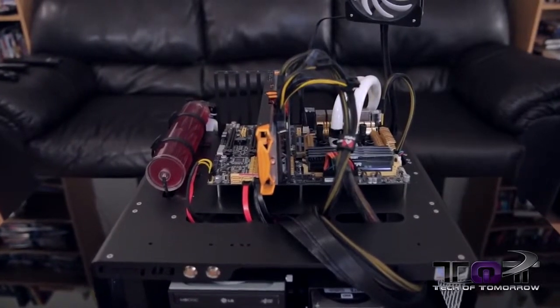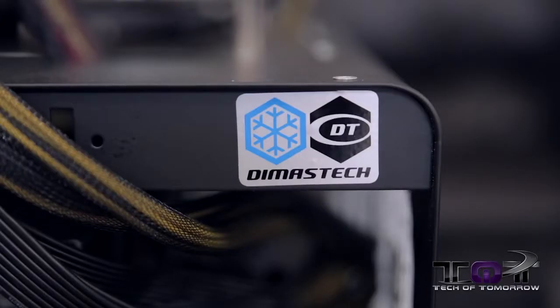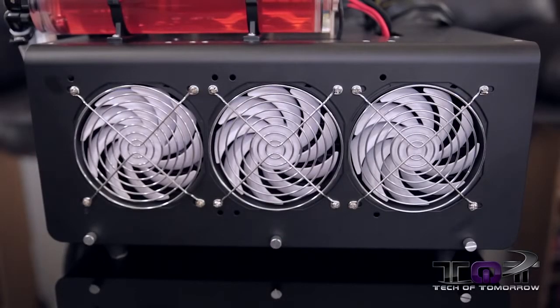The main thing about this test station is the room — you have so much room to work with. You can put any kind of video cards or motherboard on there. Now, this sucker does take up some real estate and it is pretty heavy. But to me, the Dimas Tech test station has been the best one we've brought into the lab. We've had Danger Den ones, ones from all kinds of name brands, even a giant one from NWIN. To me, that one was just too big. This one is right in that perfect spot — big enough to use everything I want, but not so big that it's like hauling a truck around.